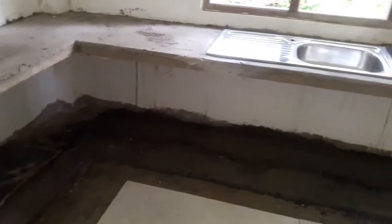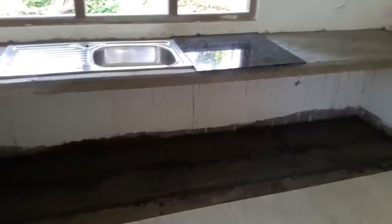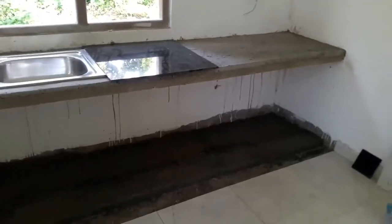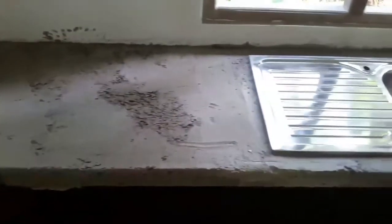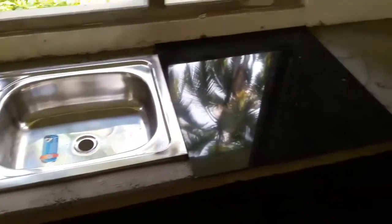In this vlog, I'm going to discuss the way of tiling a concrete kitchen countertop. As you can see here, we have already constructed the kitchen countertop and installed a stainless steel sink. When constructing the countertop, you need to leave a space for the sink.